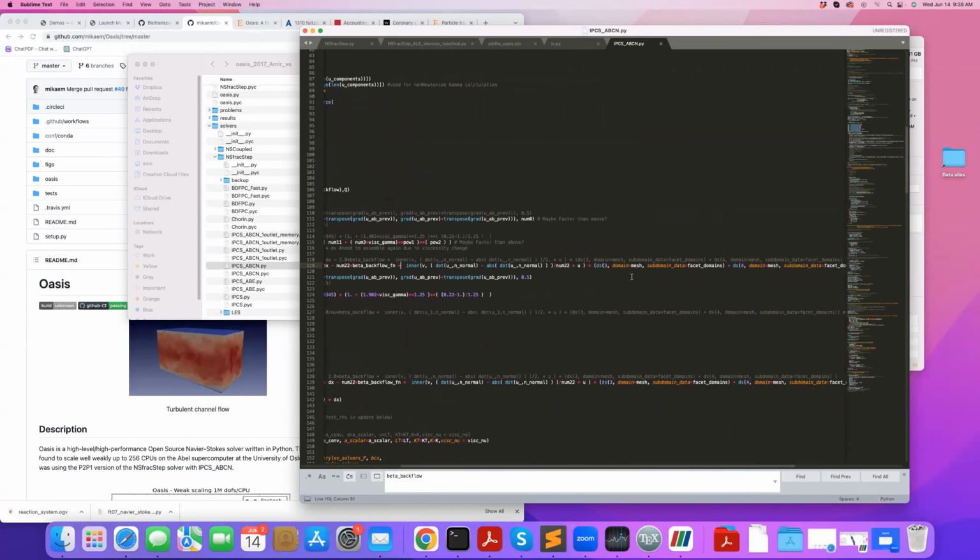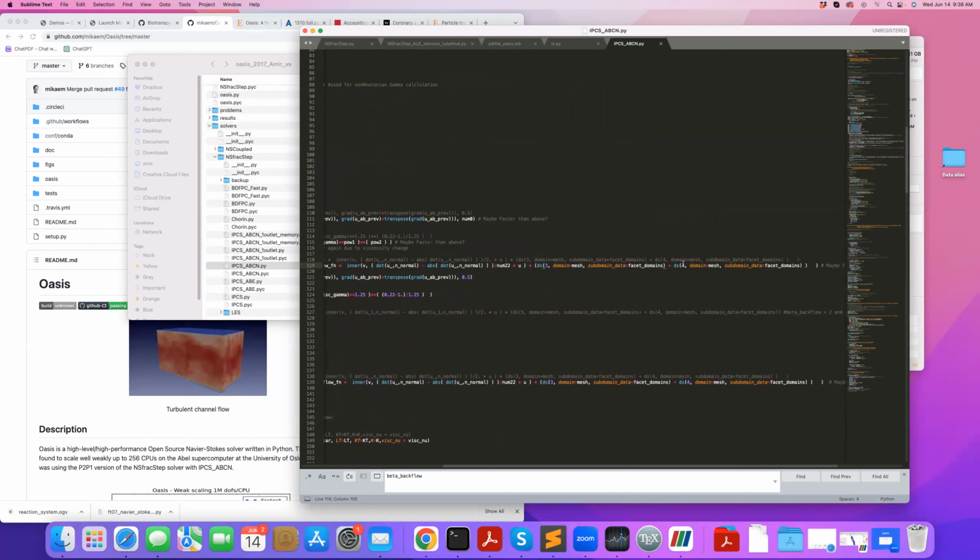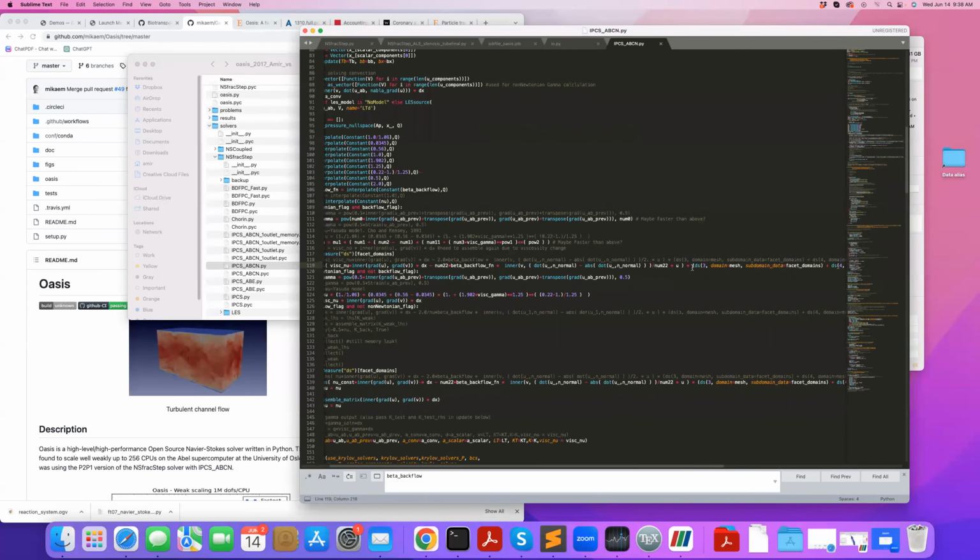And in this case, I'm assuming that I have two outlets tagged on phase 3 and 4. So if in your case the tags are different, or you have more than two outlets, or you have one outlet, you need to modify this. Either add more outlets, simply adding or removing the surface integral terms in the weak form here. Okay.